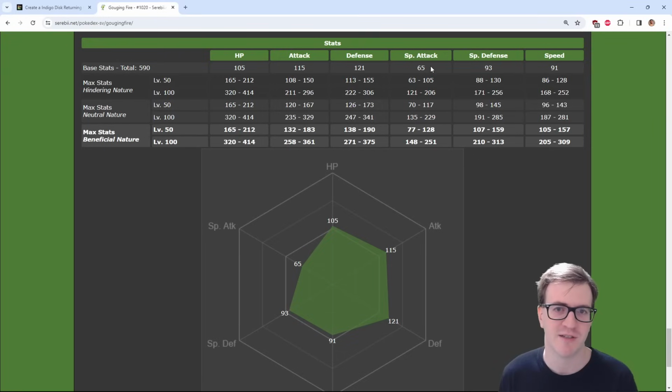The special attack being really low is nice because that means more stat points in the more useful stats. The bulk is really nice here. The speed is totally fine, very average. And then the attack is in the same range as Hisuian Arcanine, where you're doing a decent amount of damage.